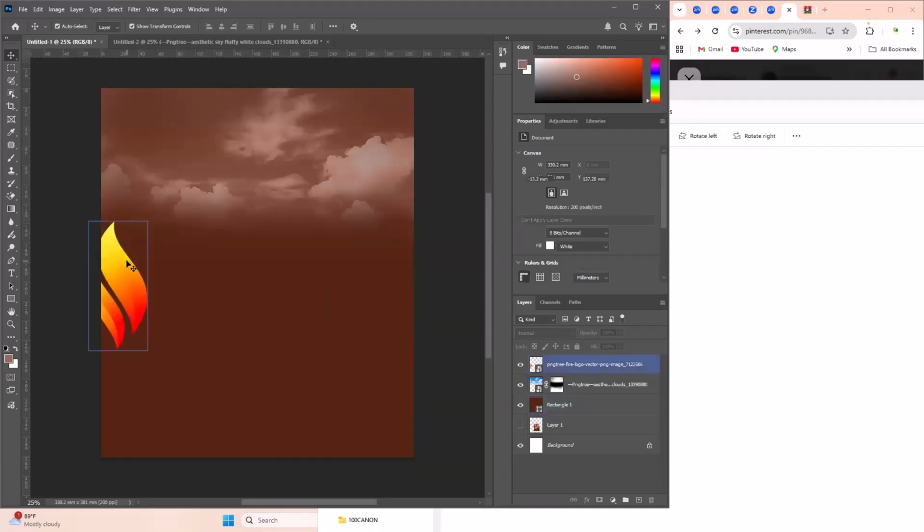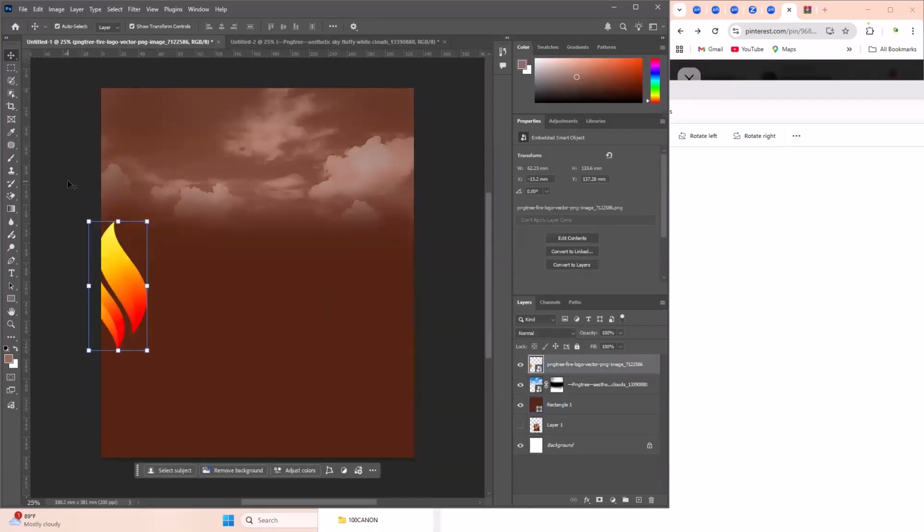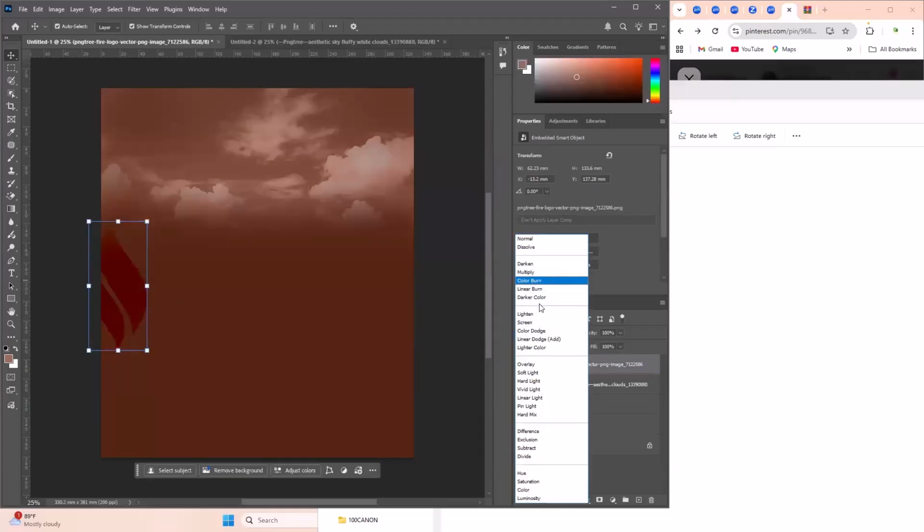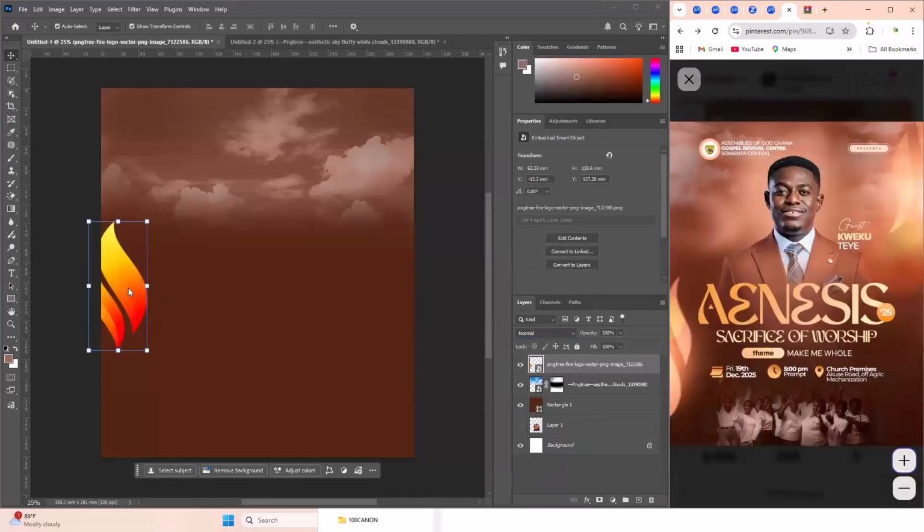Okay, so back to our work. So we were trying to blend it, right? There is no specific way to go about it. It's like trial and luck. So the one that would look like whatever you would want to achieve, that's what you are going to do. I think none of these work. We'll see. So let's try reducing the opacity. The opacity didn't work.